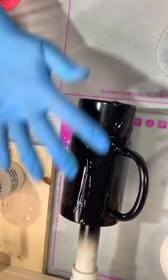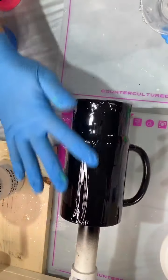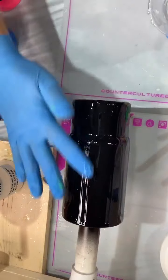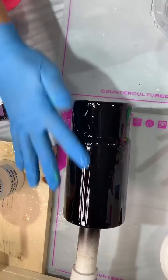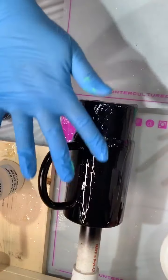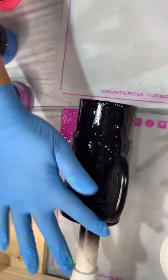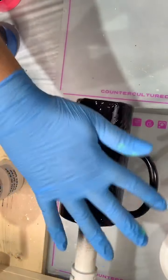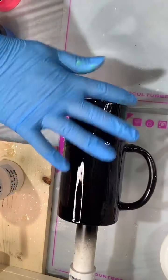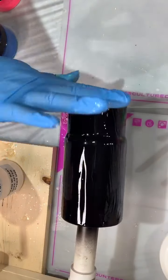Okay. I'm gonna go up all the way around. You gotta go both directions because you gotta make sure you get that little hump, right? Don't need missing pieces. Get down inside there, rub it all around. Now I'm gonna go down. Pull off any excess.